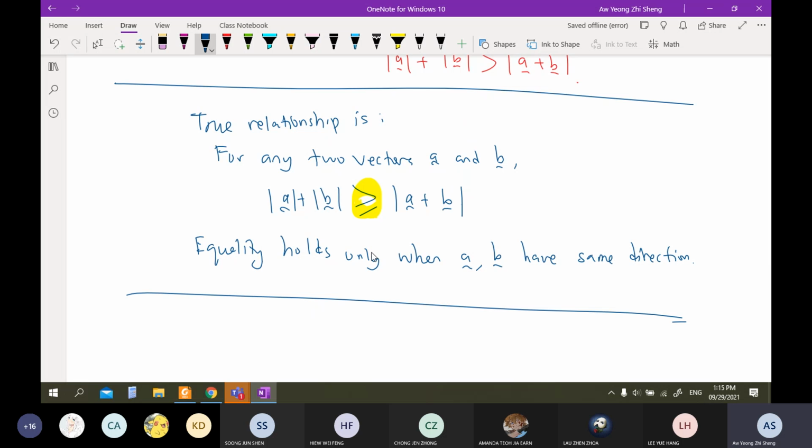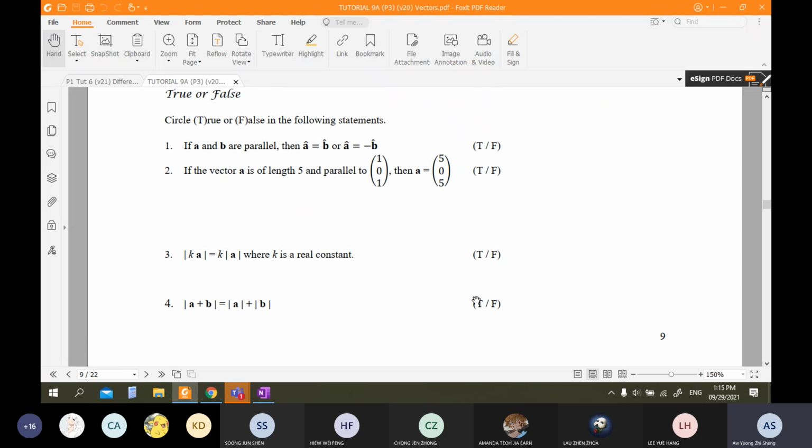Okay, so all these true or false statements are just to test your understanding of the concepts. In the exam, of course, there won't be any true or false questions. This is just for your better understanding. Also in point number 3, we learn how to deal with the length of the vector Ka. When you have the length of vector Ka, you can just distribute the modulus over the K and the A. Of course, the two modulus signs will have different meanings. The one surrounding vectors means the length. But you can distribute your modulus over the K and the A.